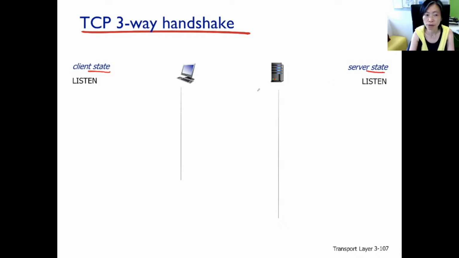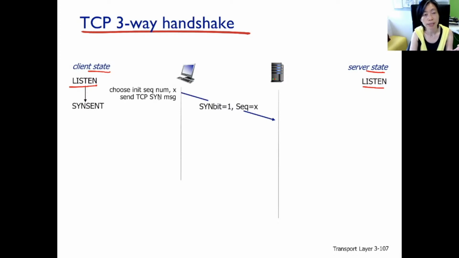Client and server, both initially just listening, and the client at some point wanting to request some data will then initiate a connection, dial into the server. So it's going to choose an initial sequence number to tell the receiver of the request message. And it's going to send a TCP SYN packet, or SYN message.